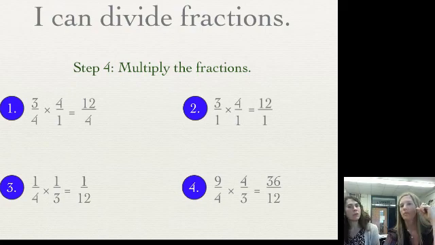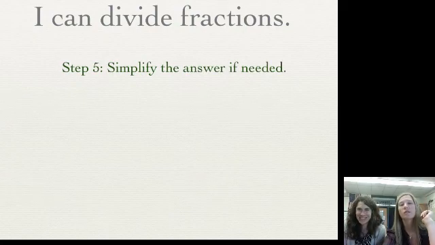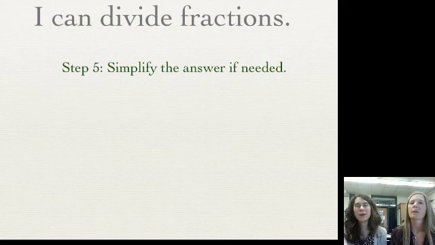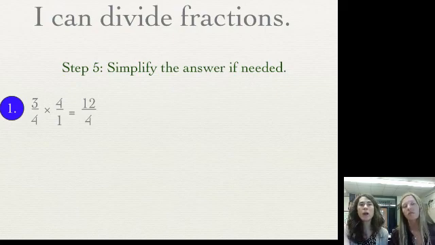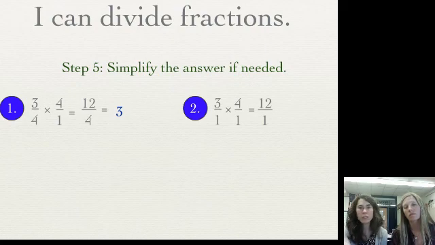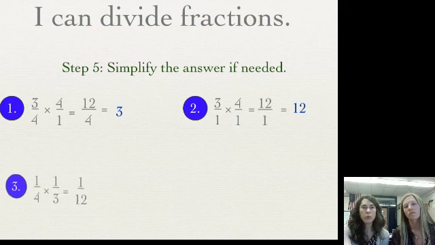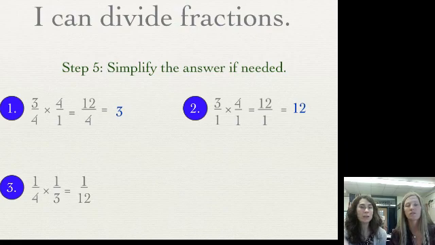So we are getting... Some of you might have noticed that you could have simplified first rather than later. Oh, we are getting there. Step 5, simplify. All right, here we go. And so you ended up with 12/4, and as you know, that little fraction bar just means divide. So you can end up now with 3. For number 2, we have 12/1, and once again, just simplifying, you could look at 12/1 now as a whole number again, which would equal 12. Number 3, we ended up with 1/12. I can't simplify anymore, so that is your final answer.